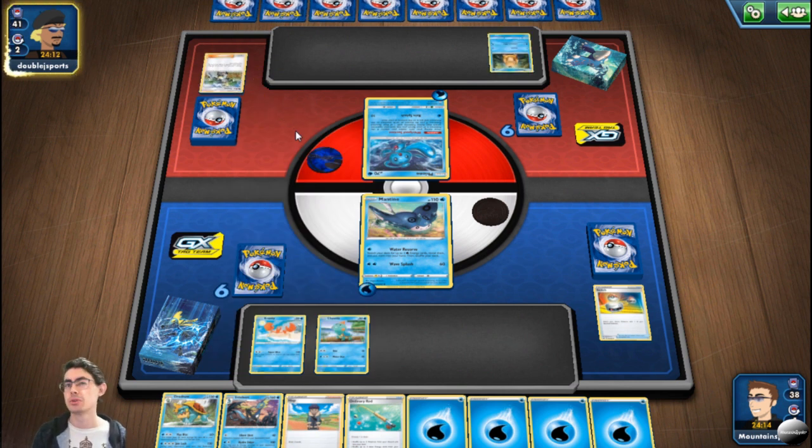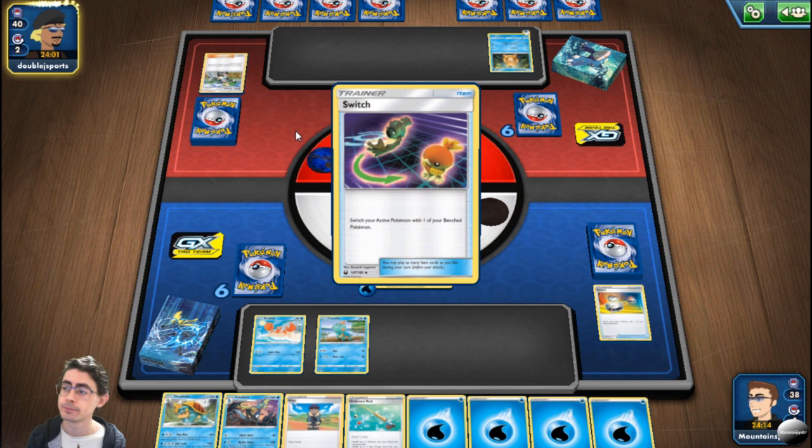That is one reason I do like going second, is if your opponent doesn't have that evolution in their starting hand, it's a very safe play. You're basically banking on your opponent not being able to evolve their active Pokemon.